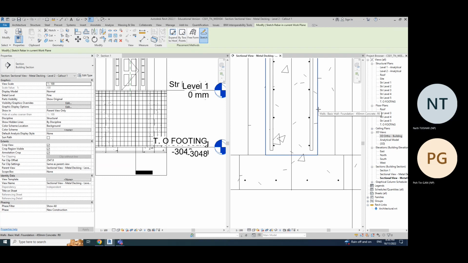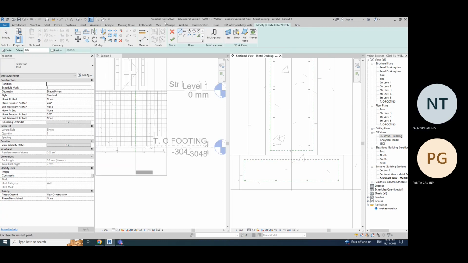Means, where do I want to draw my rebar? I want to draw my rebar on the foundation wall. So if I select this foundation wall, your screen will change something like this. Got it?